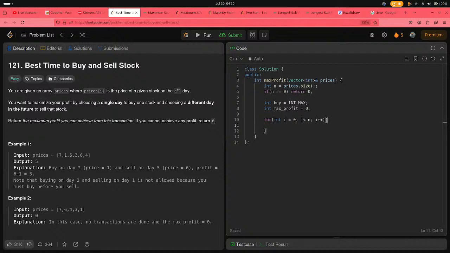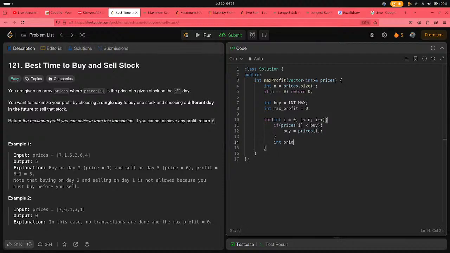I will do, brother, if prices of i is less than the buy, do what? Buy equal to prices of i.